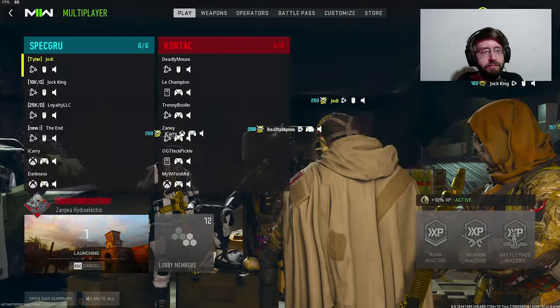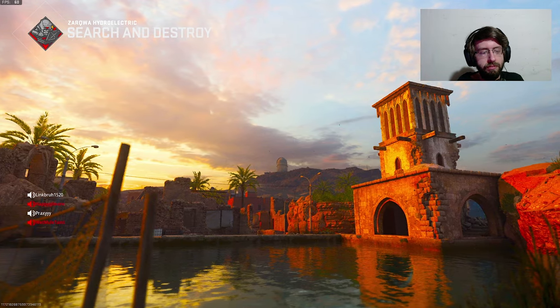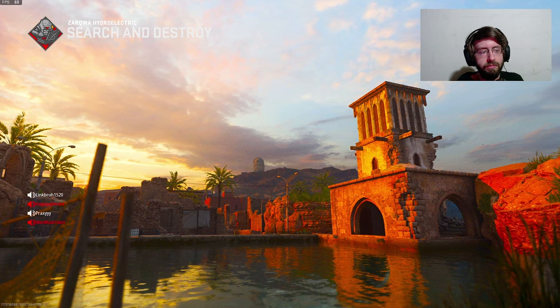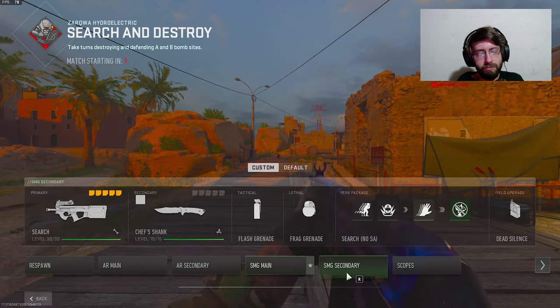He has walls. One of my personal favorite weapons in Call of Duty, the P90, or as this game calls it, the PDSW-528. This gun is actually pretty solid up close if you know what you're doing with it and you have the right setup.